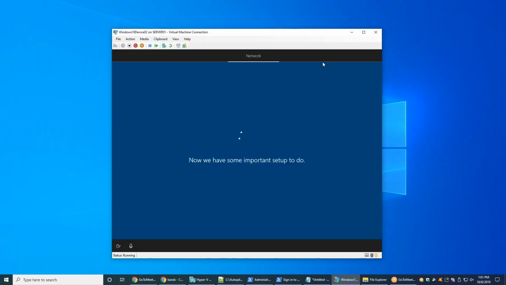My internet connection is fast. However, it takes quite a lot of time, maybe because of the virtual machine environment and Hyper-V settings.